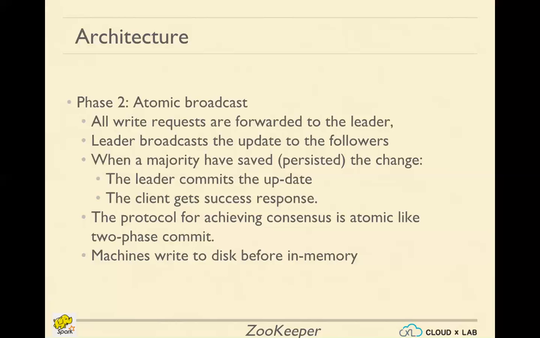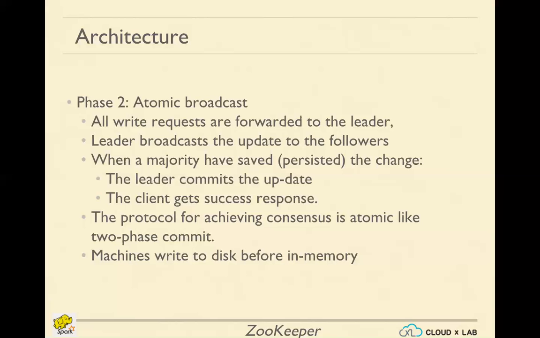A question from Mahmood: once the followers have saved the changes, do they inform the leader? How? So when the leader receives a request to modify some data, it informs all the followers, and all the followers inform back saying we are done.